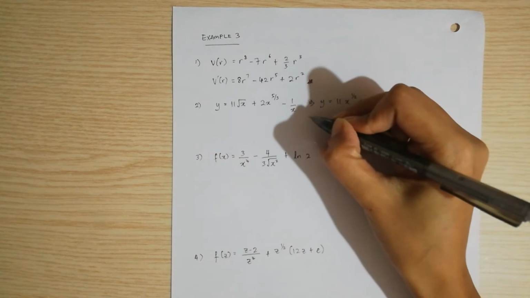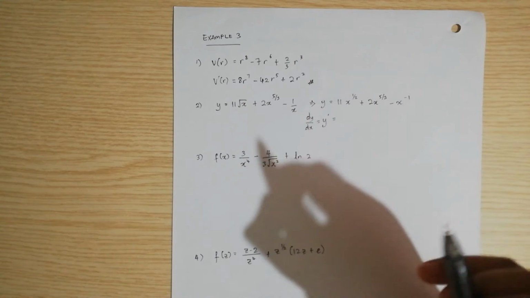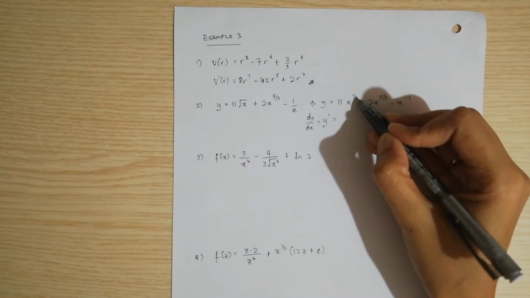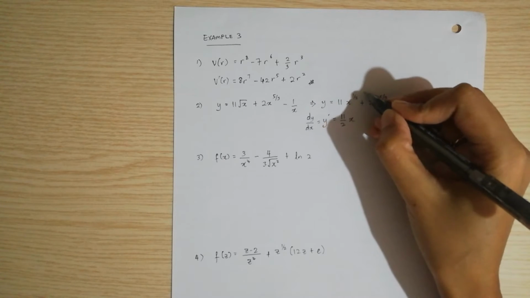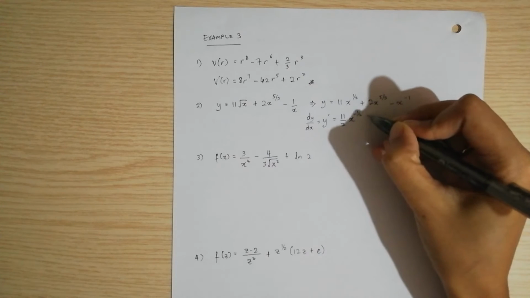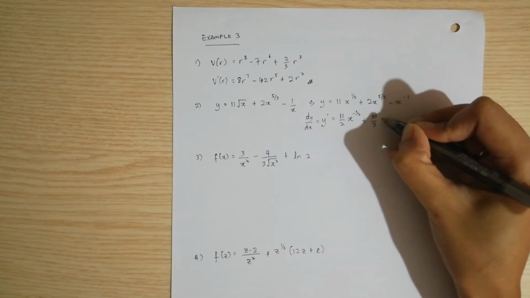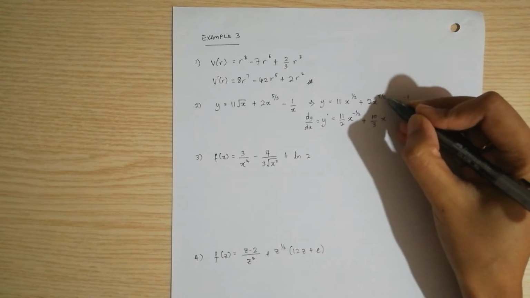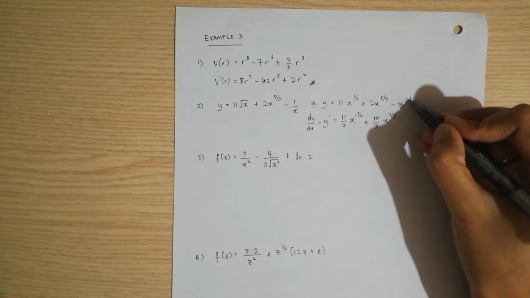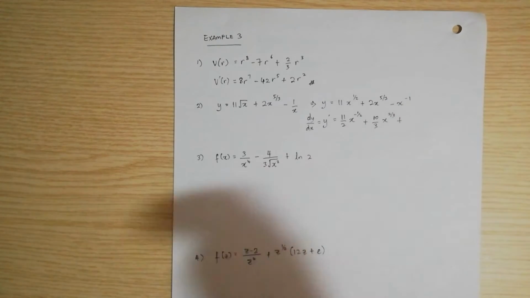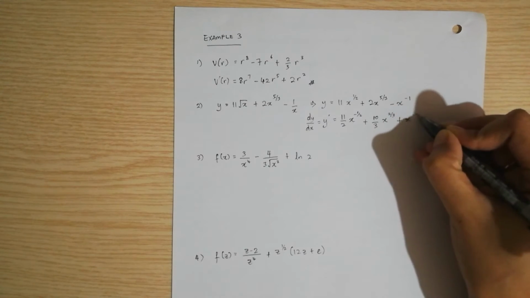Okay, then only we differentiate, so you can write dy/dx, or you can write y prime. Doesn't matter, you just write either one of these, not both. So again, you bring the half in front, so 11 and half multiply, you get 11 over 2, x^(1/2 minus 1), you will get negative half, plus 5 over 3 times 2, you will get 10 over 3, x^(5/3 minus 1), which is 5 over 3 minus 3 over 3, so you will get 2 over 3. This one minus, and minus 1, you multiply with minus 1, you will get plus 1. Normally we don't write the 1. So x is minus 1 minus 1, so you get minus 2.